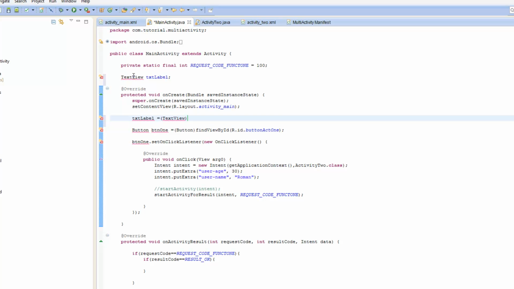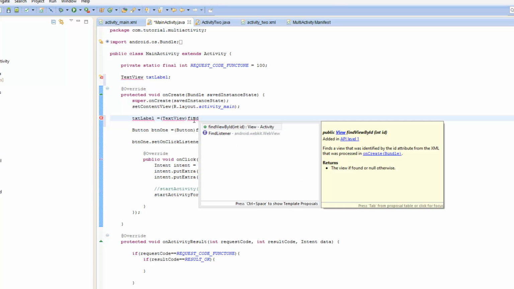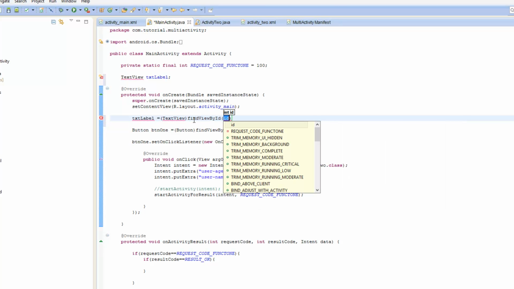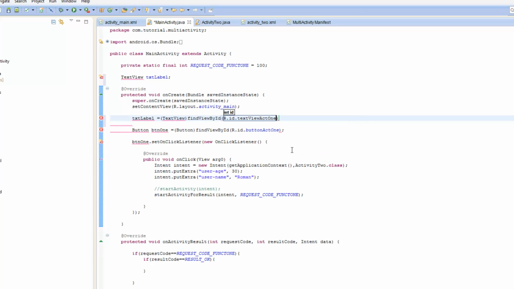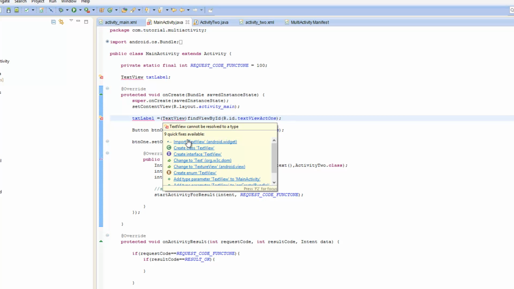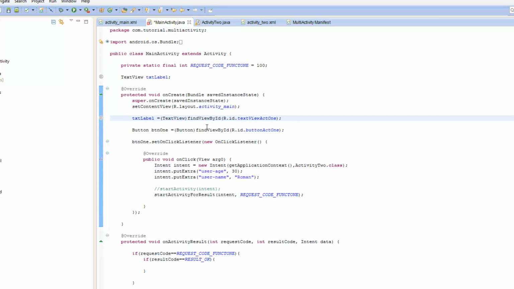I obviously declared it up here so it will be visible in here as well, because if I just declared it in here like I did the button, I wouldn't be able to access it. So, you know, Java stuff, scope. So R.id.text view act 1. Need to import this text view.